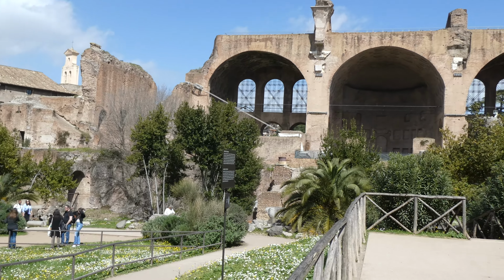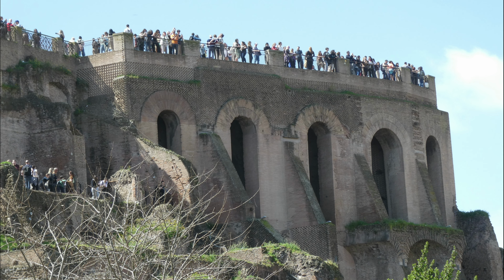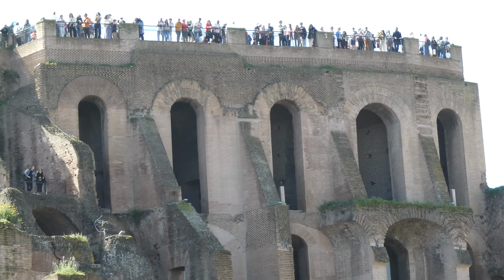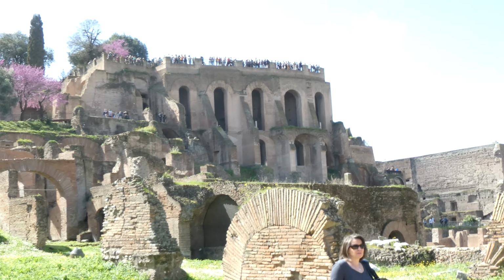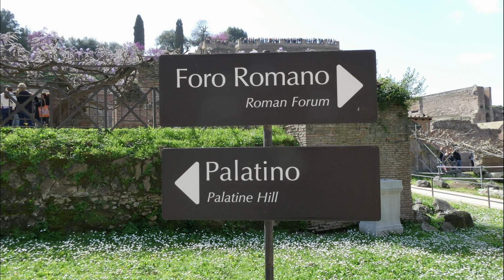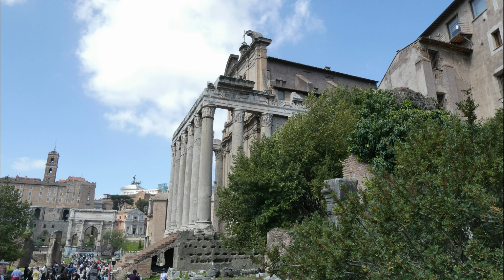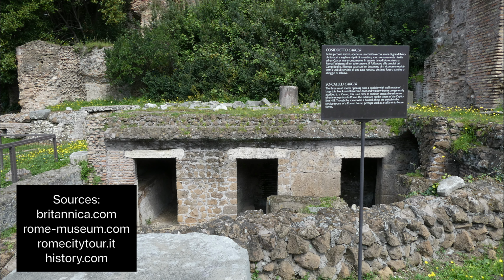It was built at the end of the 7th century BC. At the end of the Roman Empire in 410 AD, the area fell into complete ruin as a result of extensive plundering of its marble and stone. It was also reduced to a pasture for grazing animals. Now we only see bits and pieces of the grandeur and splendor that once characterized the area.